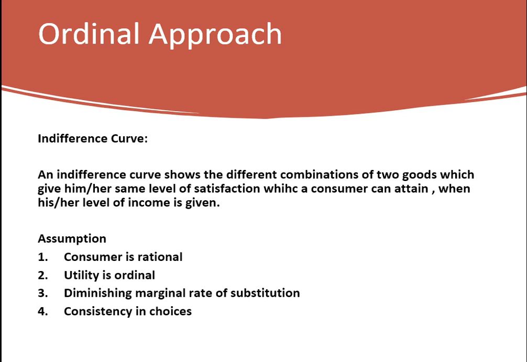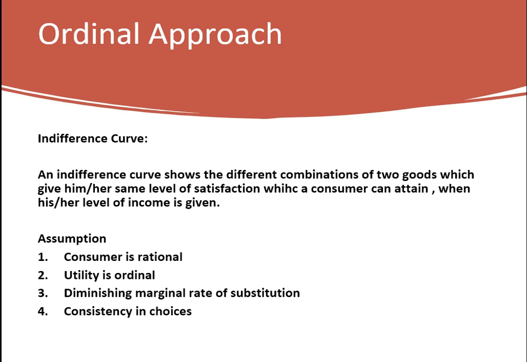Basically, let's discuss what an indifference curve is. It is also called the IC curve or indifference curve. An indifference curve shows the different combinations of two goods which give him or her the same level of satisfaction, which a consumer can attain when her level of income is given. Basically, the indifference curve gives the same level of satisfaction to any consumer when he or she is taking different combinations of two goods, but every combination gives the same level of satisfaction as compared to the previous or the new combination.